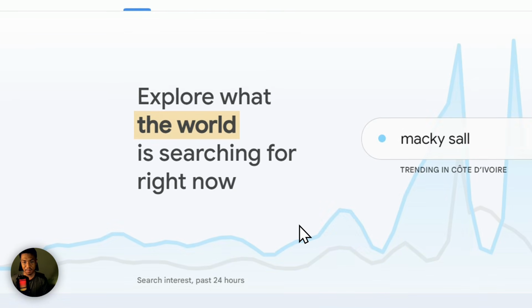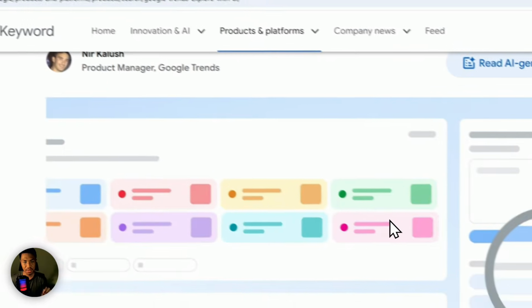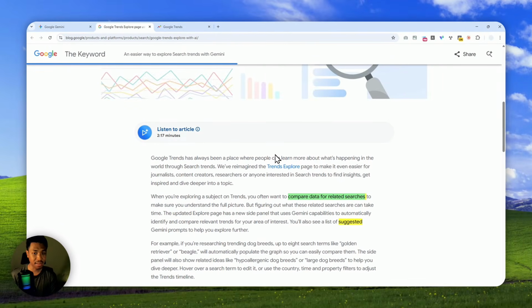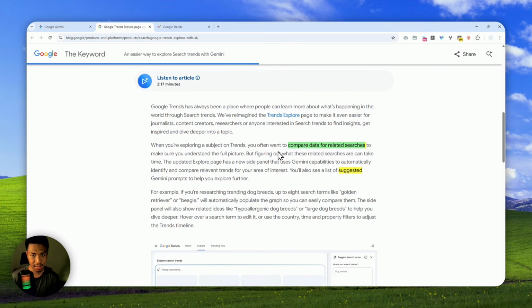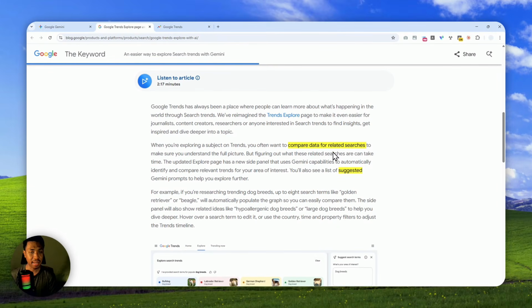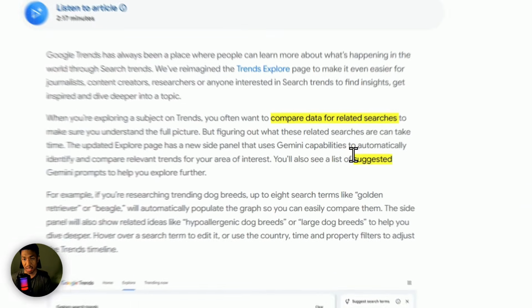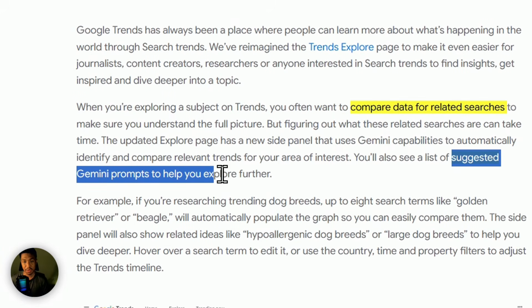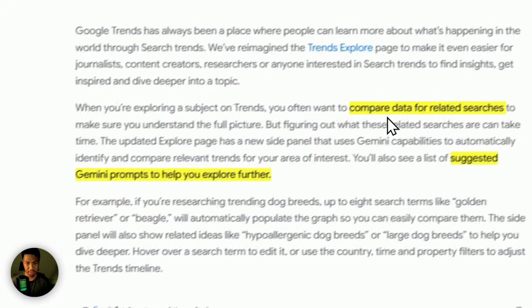Now, it is even more powerful because of the new AI feature that Google just implemented into this platform. So now it has Gemini, and it just makes it easier to compare data for related searches, and also Gemini can give you some relevant queries or terms that later you can look into further. So that's quite useful.